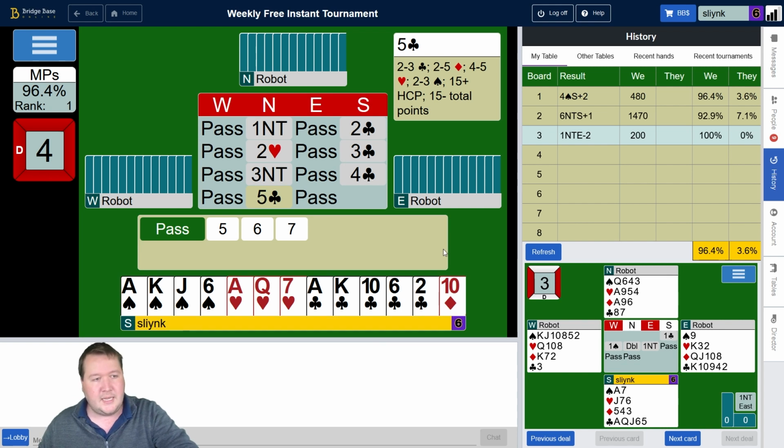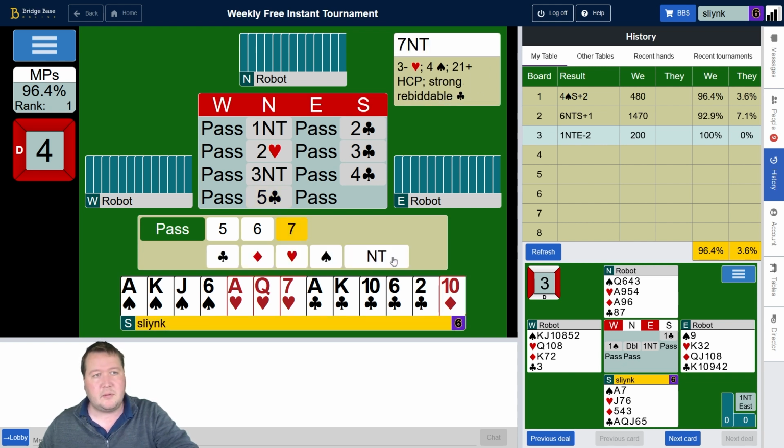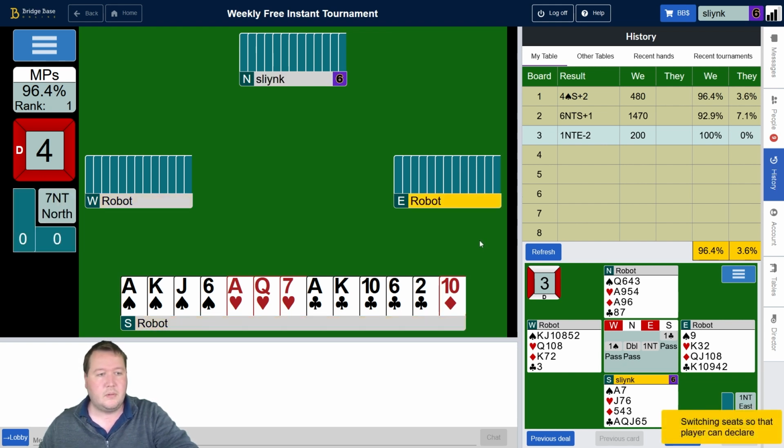What do I actually need their hand to look like to make Grand Slam? Let's say Queen of Spades, King of Hearts, Queen Jack of Clubs. What's that? Queen, King, Queen Jack is 8. Ace, King of Diamonds is 7. And that would just be absolutely lay down for 15. I'm going to bid 7. I think bidding 6 no trumps is fine.